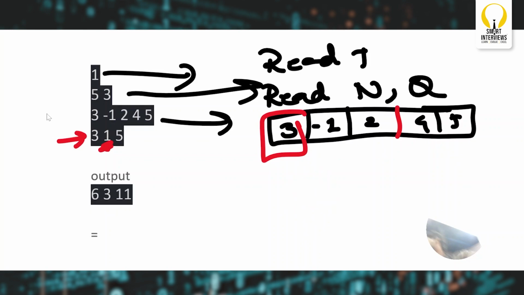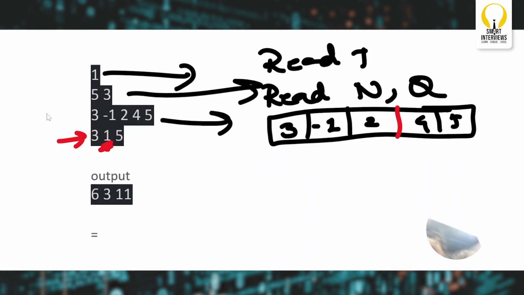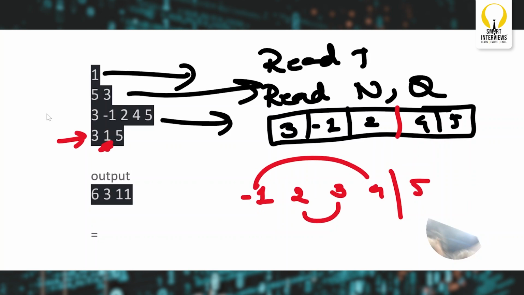Let's try to understand. When it said 3, for the first three elements, 3, 2 and minus 1, what elements are you going to pick? How are you going to segregate them? Obviously you will pick 2 and 3 as your A and B, and your C will be minus 1. So A plus B minus of minus C, which is A plus B being 5, and 5 minus of minus 1 will give you 6. This is our first output.